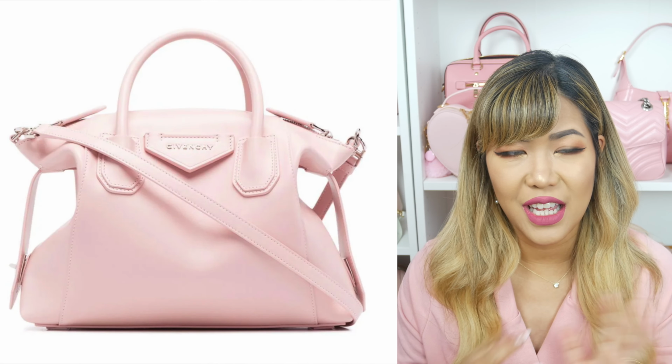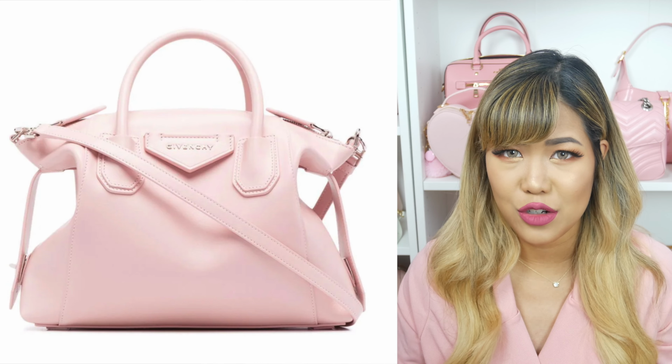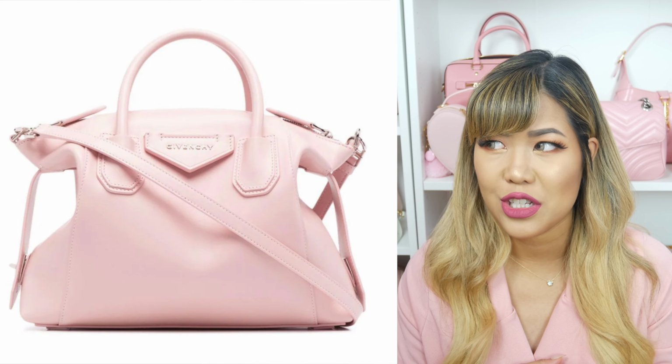Now the second bag that I'm going to be talking about is the Givenchy Antigona in the soft leather tote. This is a new bag. I actually discovered it while I was on Farfetch, and obviously what really drew me to this bag is the color. I just think that soft baby pink is so cute, and you guys know that I'm normally not a fan of slouchy bags, but this one, although it does slouch on the sides, you can actually unhook the sides and it becomes a square little tote bag, which I like the shape of a lot more than when it's hooked to the sides. When it is slouchy though, it kind of reminds me of maybe the Balenciaga City bag.